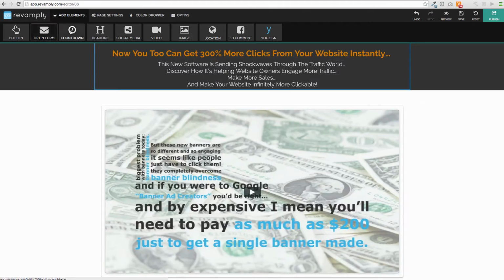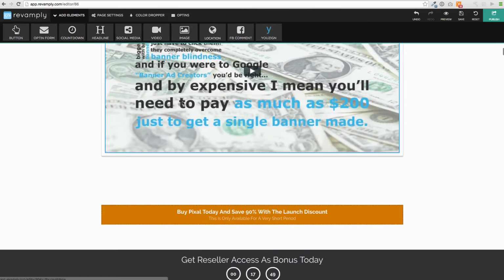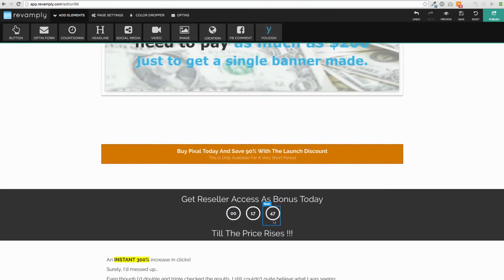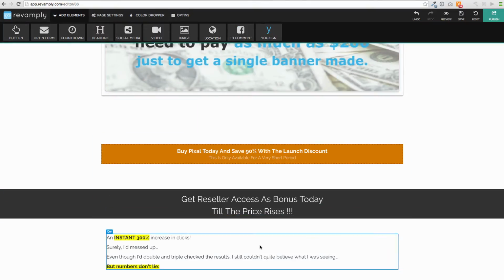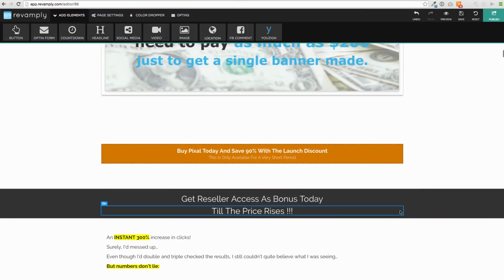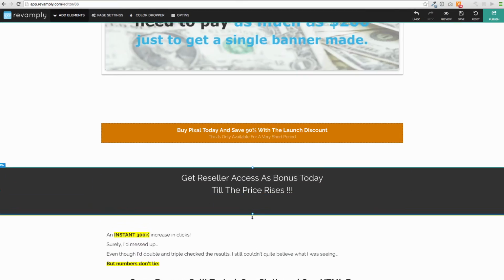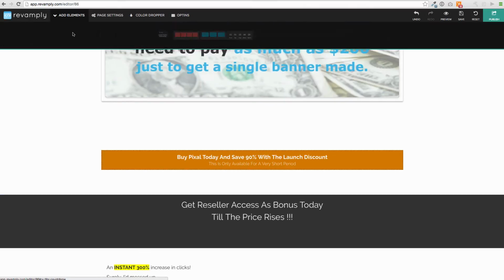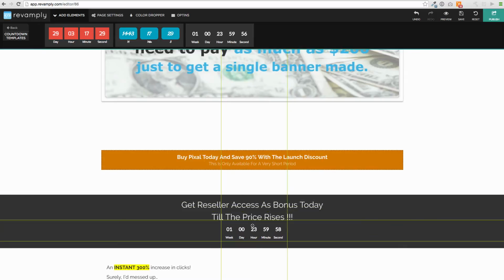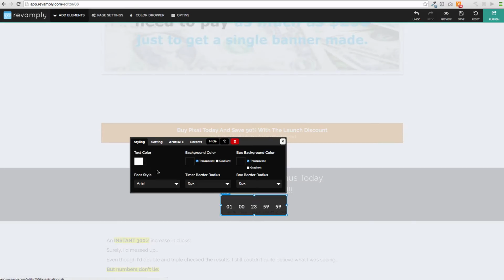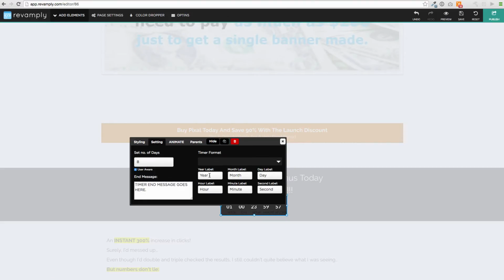I can then go up to any of these elements here and add them to this website as I wanted to. So say, for example, this timer is about to run out. I could choose to delete that timer right here. I can choose to make a bit of room for my new timer, and I can choose to add this timer in as I want from here. I select here, I can then drag in my new timer, I can position it where I want, and I can customize the time as I want as well. Go into settings, I can adjust the year, I can adjust the set number of days. Say, for example, we'll make it increase in 1 day. There we are.